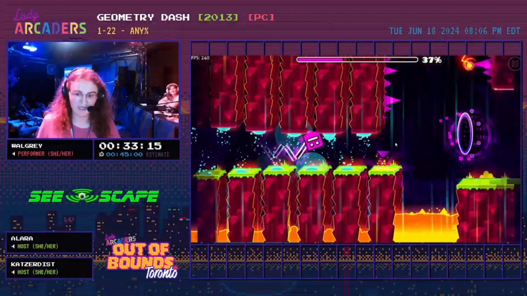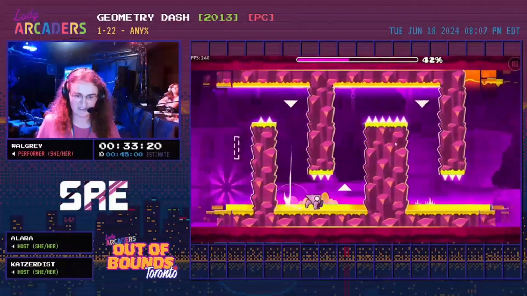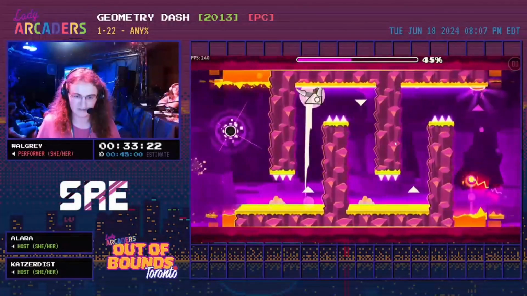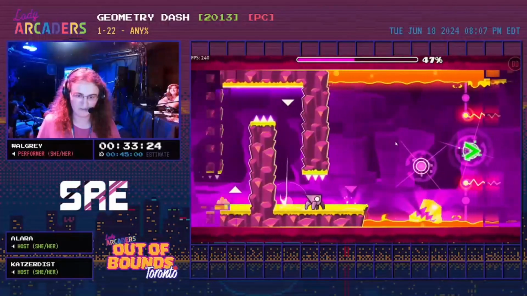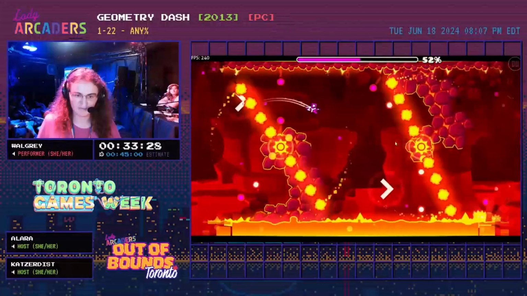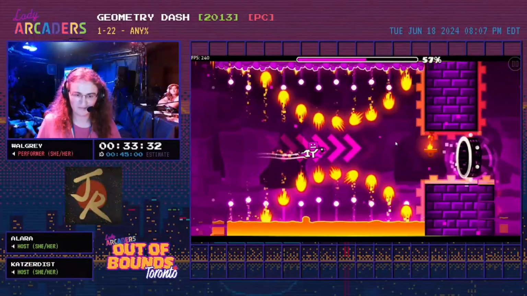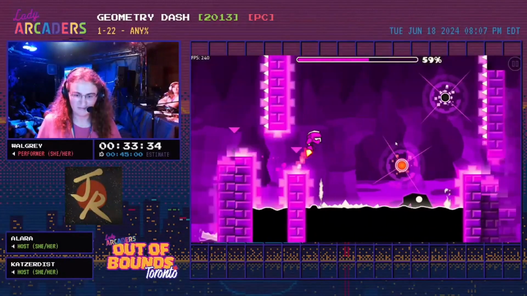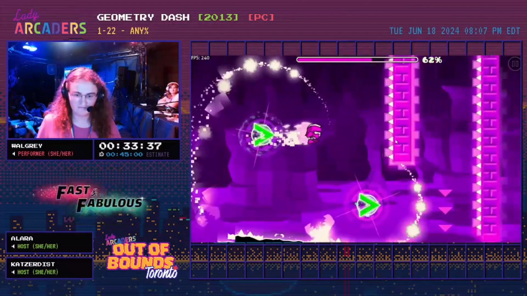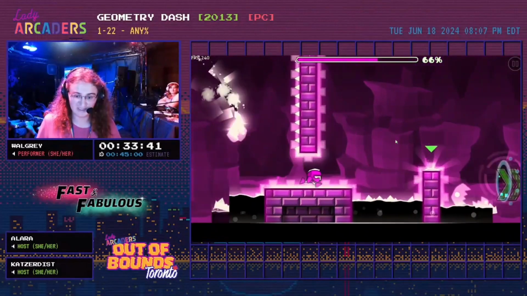But we also have a new game mode. This is the spider. You click and you instantly teleport to the nearest surface, above or below you. We also have rotating objects now. So we have these spinning fire bars of doom. Fire snakes.